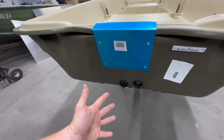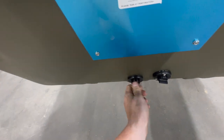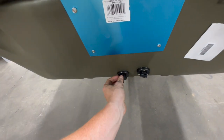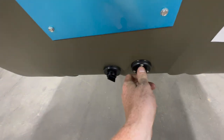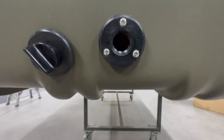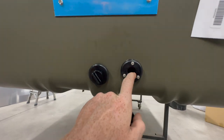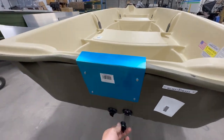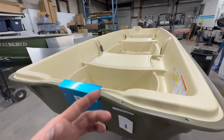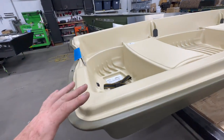We have the hull ID number riveted to the boat but it still feels like a sticker — what the heck. Back here we have the drain plug. Okay, so we definitely have one drain plug here for the rear cockpit area. And then there's a second indentation — I'm assuming this one drains any water that gets in between the two molded portions. I think there's wood in the transom, but either way, if this does drain between both molded portions, that actually changes the game for us a little bit — I was not expecting that. That might be a very valuable piece to this whole equation.